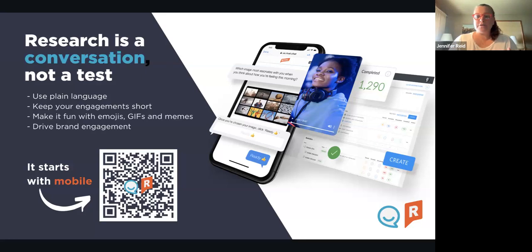We use plain language as much as we can. We're trying to keep it from feeling overly test-like. But it's not just those pieces of it. It's also our opportunity to incorporate GIFs and emojis and things that are fun, keep it visually interesting. We're able to keep it short because we're trying to jump into all of these little micro moments. You think about all the times during the day that you pick up your phone to entertain yourself. And we have an opportunity in Community 2.0 to be part of the sort of entertainment that an individual is going to have while they're waiting for the bus or they're waiting for their pasta water to boil.